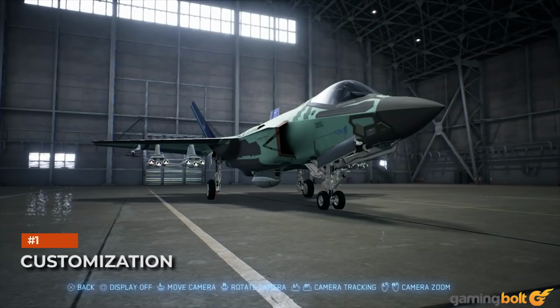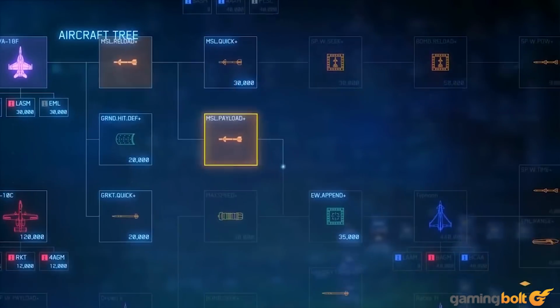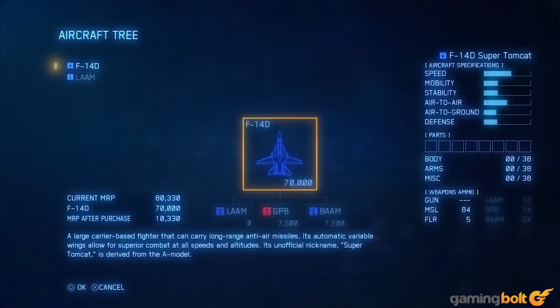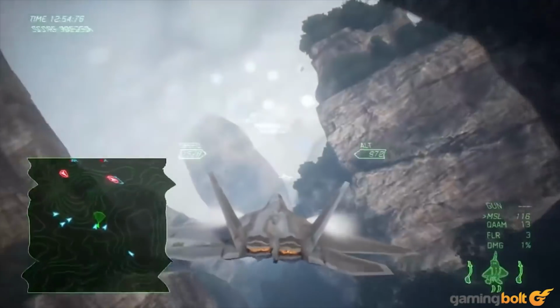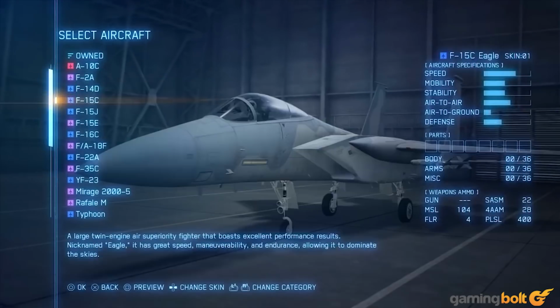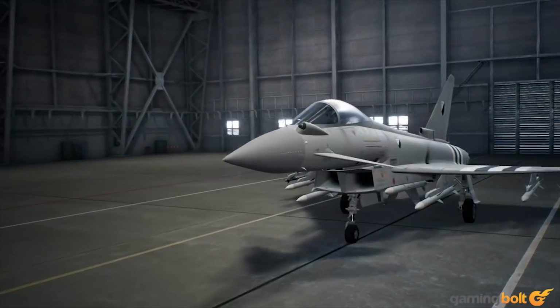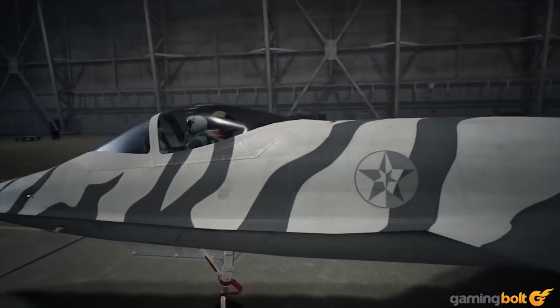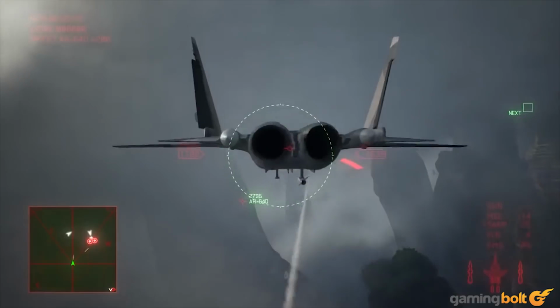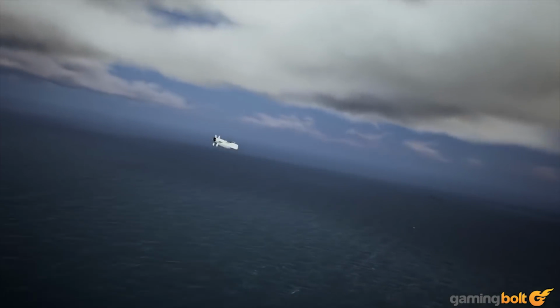Customization. Of course, who could forget about customization? Players can choose different types of special weapons, a variety of missiles, unlock different planes and further tune them with different aircraft trees. A variety of parts across different categories also exist to enhance performance, and you can also equip different skins and emblems to beautify your aircraft. The sky's the limit when it comes to customization, pun fully intended.